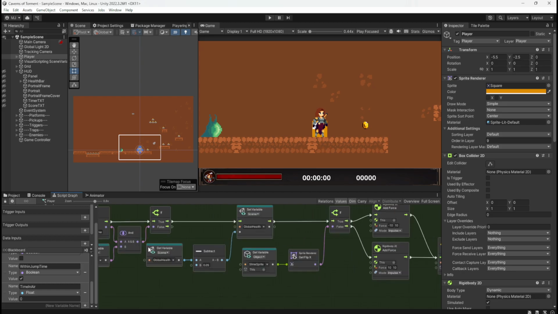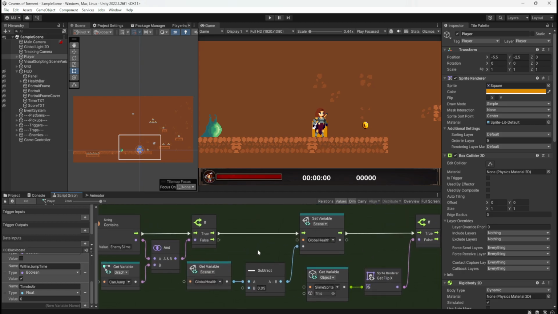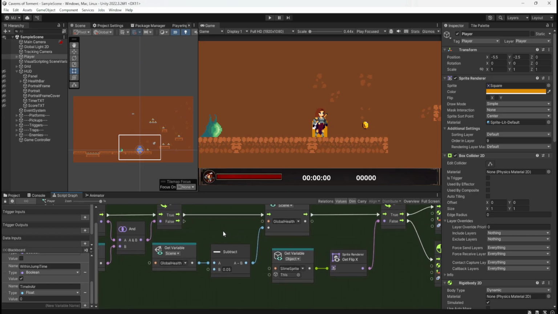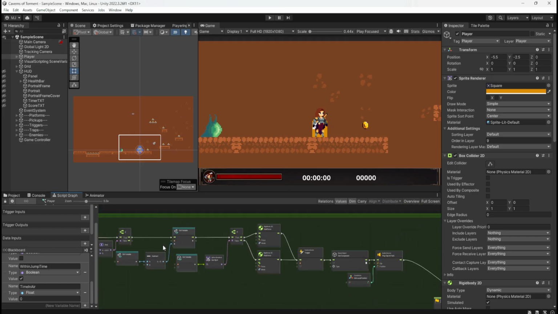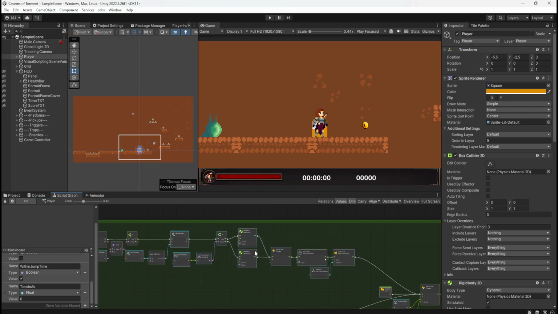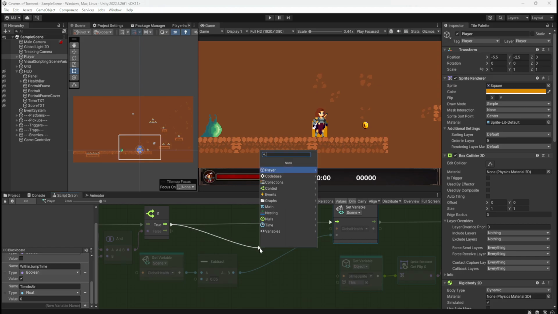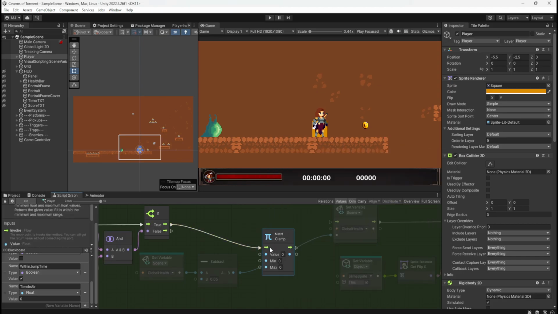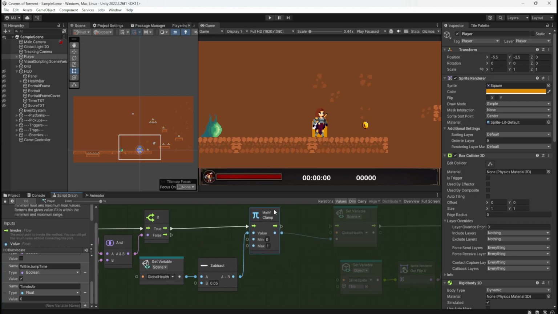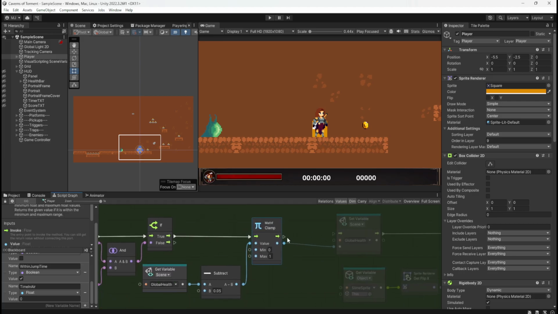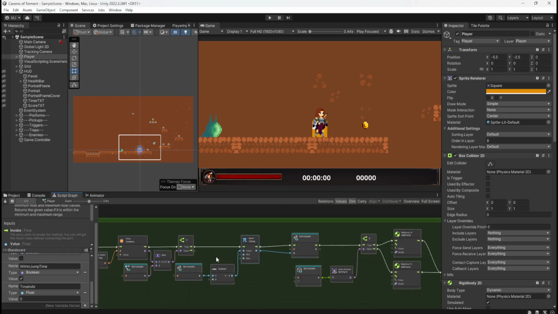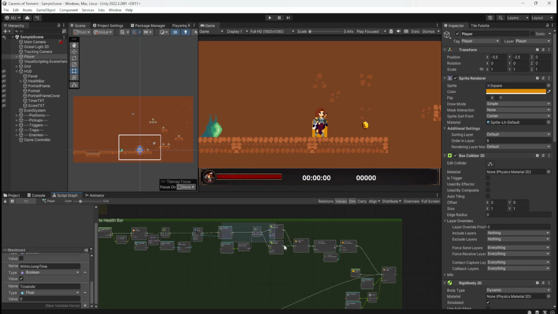Alright, so yeah, get the global health subtract. So the clamp needs to go there. So if I select these ones and just shift that across, and we're going to drag off of here, clamp, top one, we plug that into there, that into there, set that, and that goes in there, and I'm just going to bring that back.